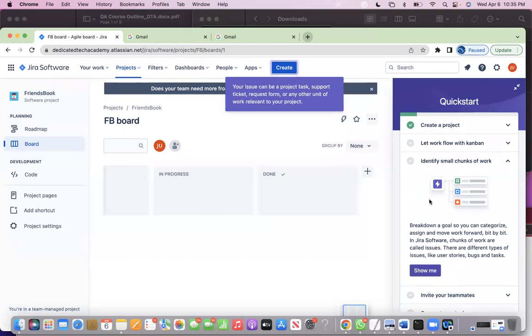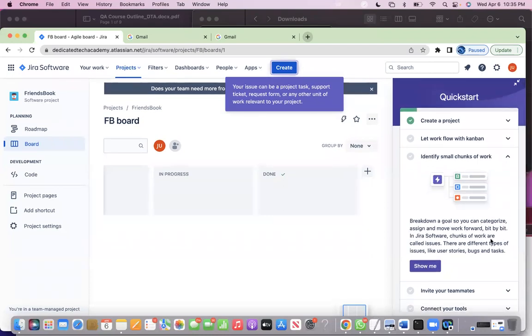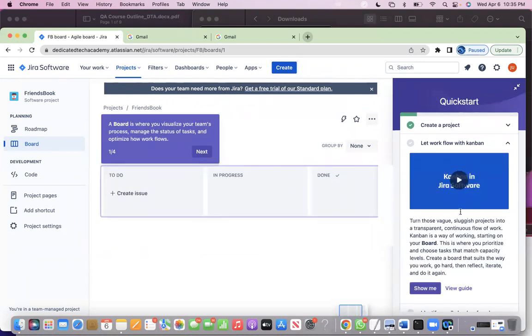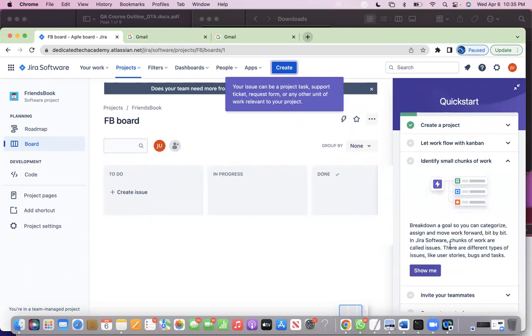The next one says, identify a small chunk of work. Break down a goal so that way you can recognize, assign, and move work forward bit by bit. In Jira, chunks of work are called issues. I just described that to you guys. Everything in Jira is an issue, okay? So anytime you break down your work, you have assignments, and you create it here for tracking purposes, that's an issue.